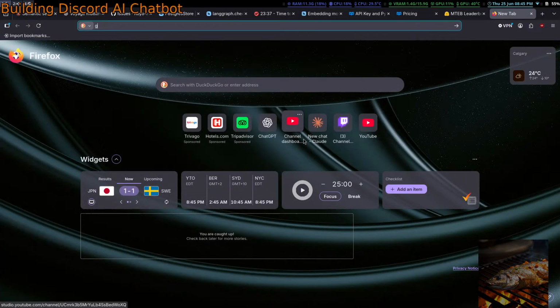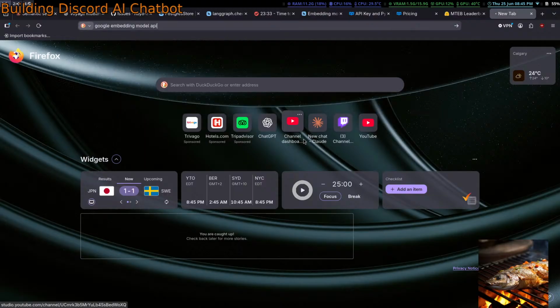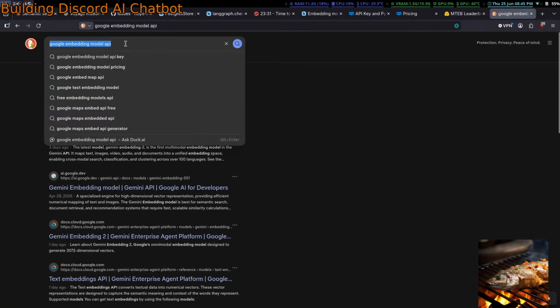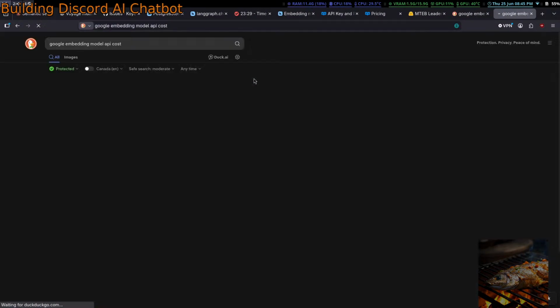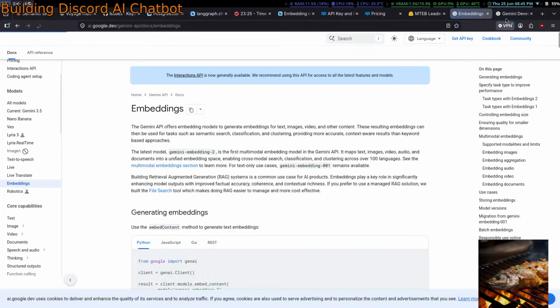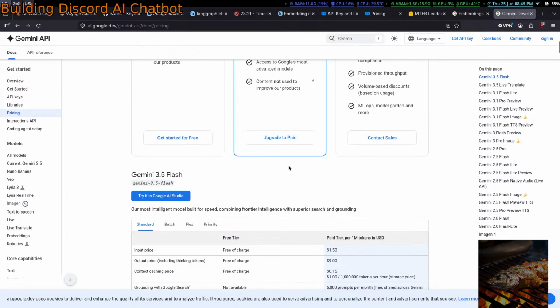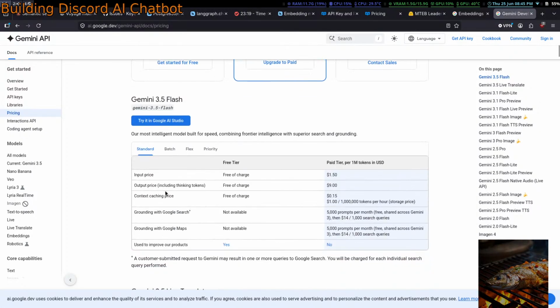Okay. Google embedding model API. And also API cost. Embeddings. Paid. Or free.